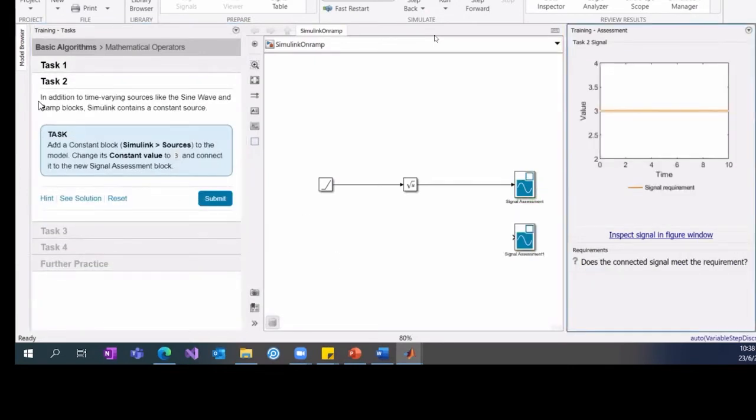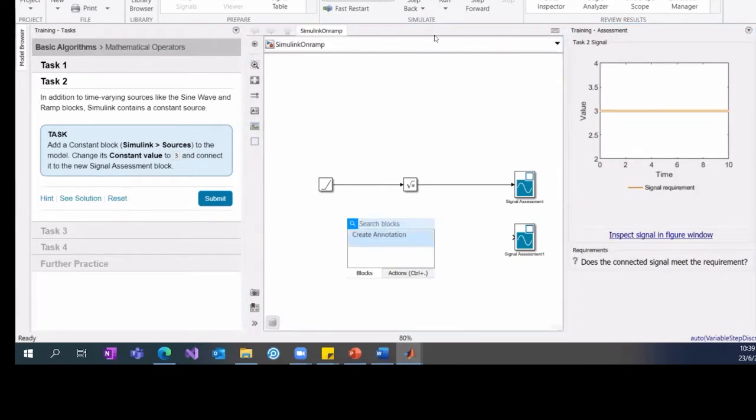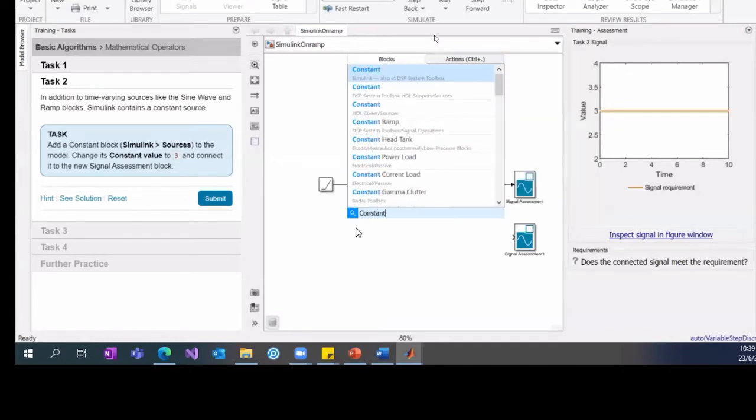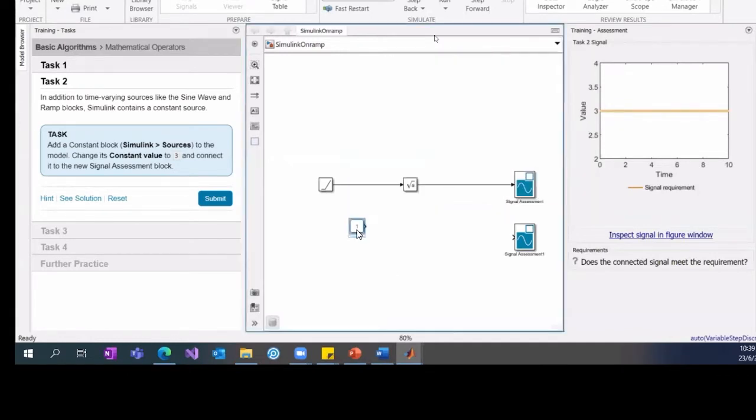Then, in addition to time varying sources like the sine wave and ramp block, Simulink contains a constant source. So you could add a constant block. A constant block can be represented as a discrete value, or if you want to add a signal on it, you could later on.